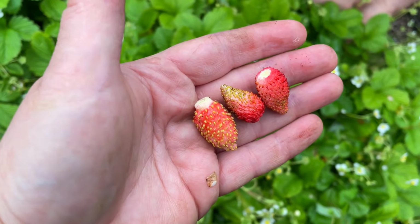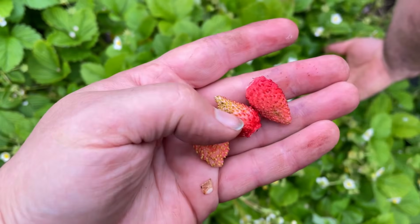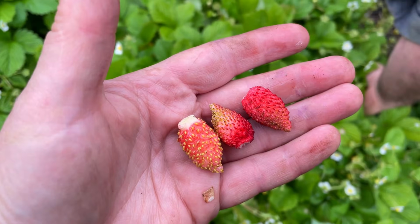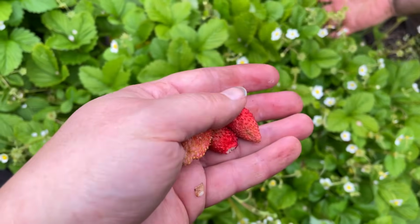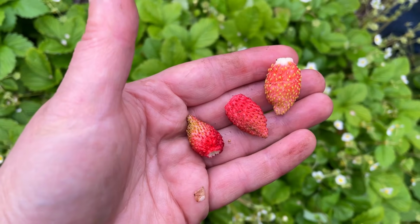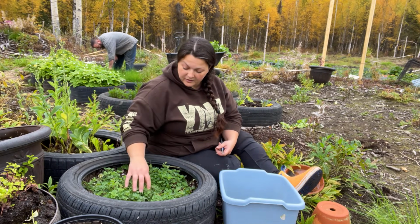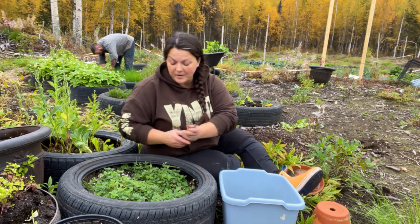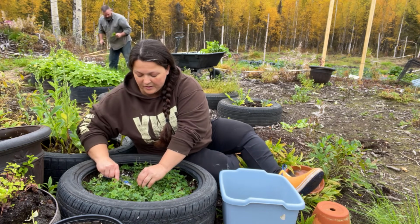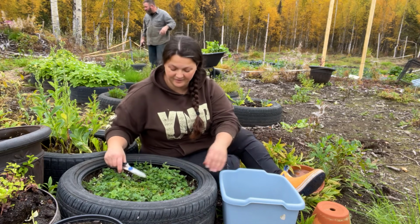Now these are heirloom strawberries that I got from Baker Creek, so they're shaped a little different. Here's the problem with mixing white strawberries and red strawberries in the same area. You don't know if they're white and overripe or red and underripe. Here's our oregano that we picked earlier this summer, and look, it's grown back a little bit. So we're gonna hack it back down to the ground, and I'll get it all dried up and preserved for the winter.